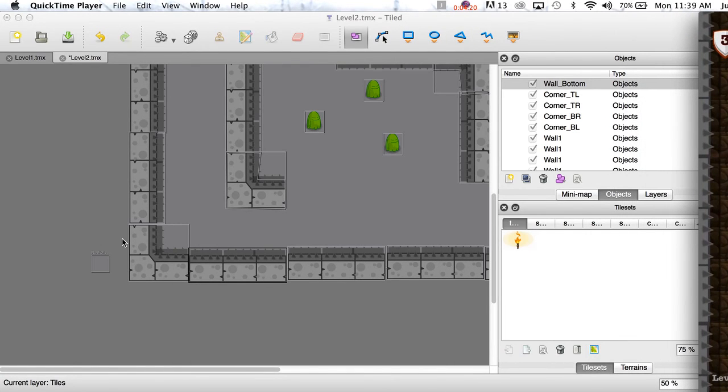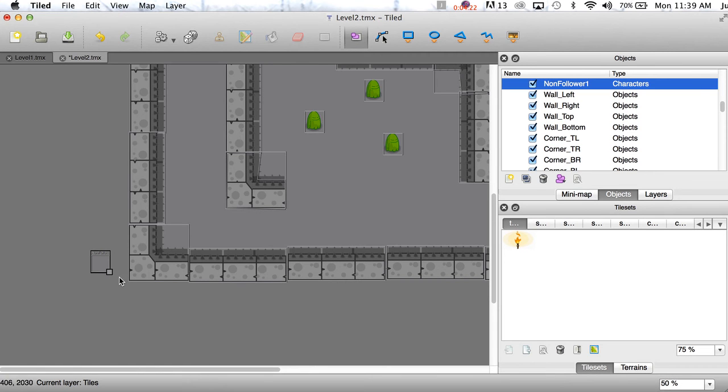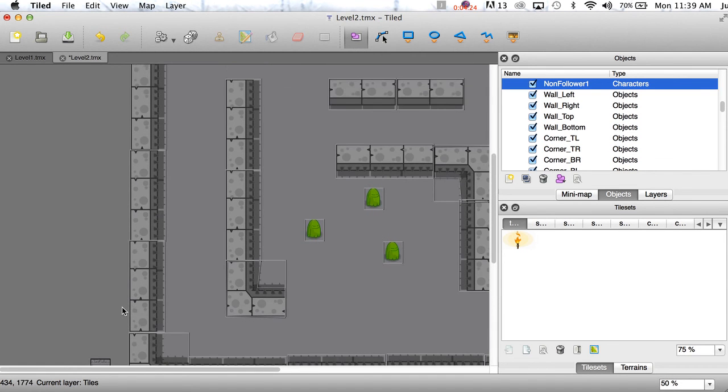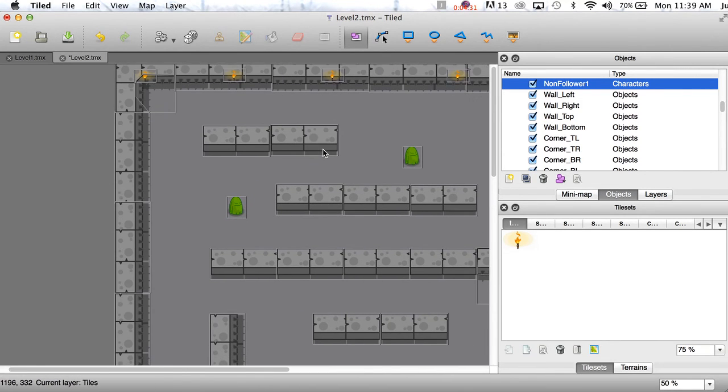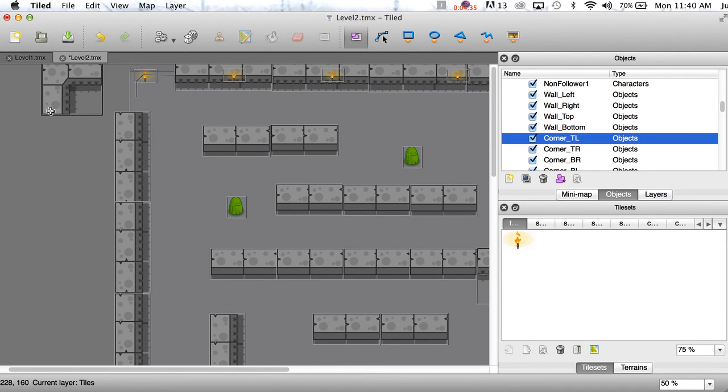And then let's see. So I tucked in there that other following character. That's where he appears. And let's see. We've got our animated lights up here, and your objects can be animated. And then one thing that's kind of cool, which is maybe not too obvious, this object right here, this part of the wall is not actually being used as an object that has a physics boundary to it.